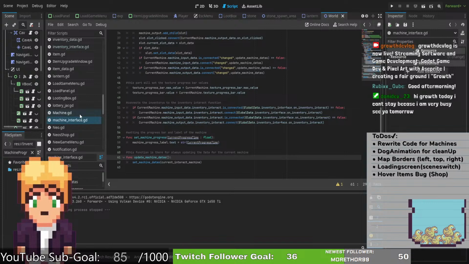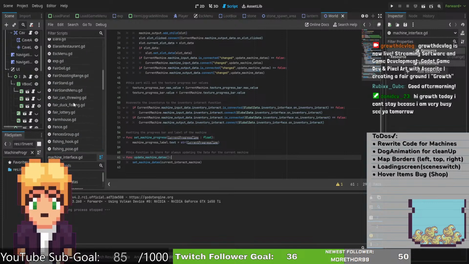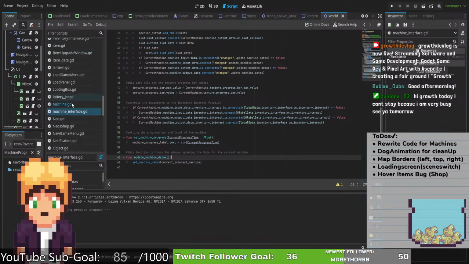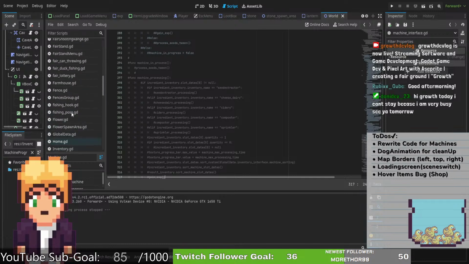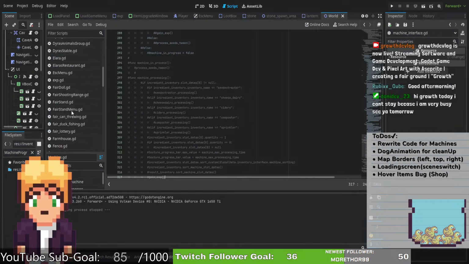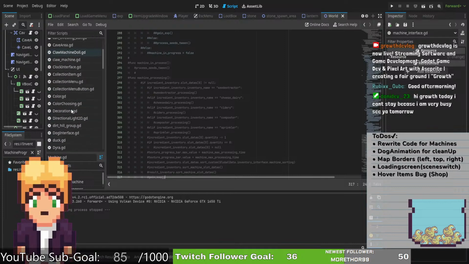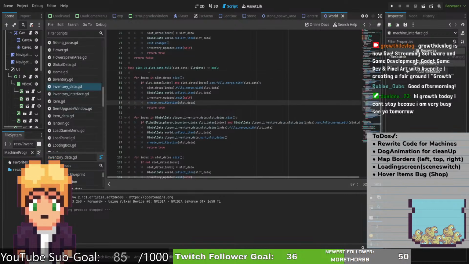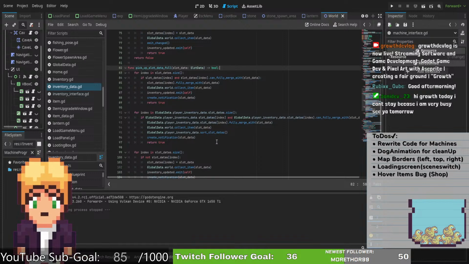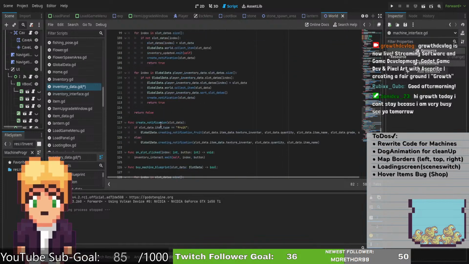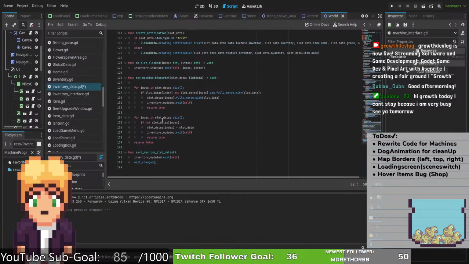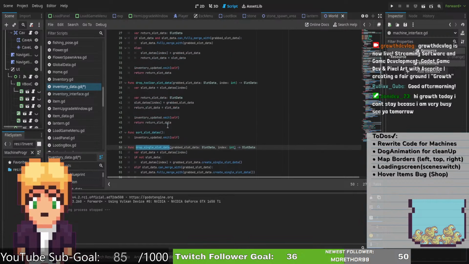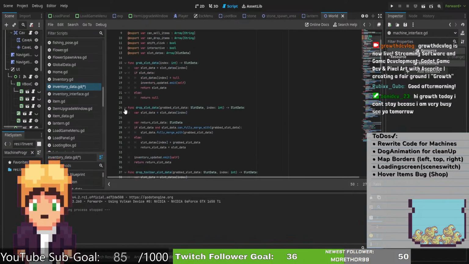What's the best way how I emit it? Inventory data. Where do I have it? Inventory data here. Pick up, I do not have. I have just drop. Create notification by machine blueprint. Drop single slot data, nope. Drop slot data.